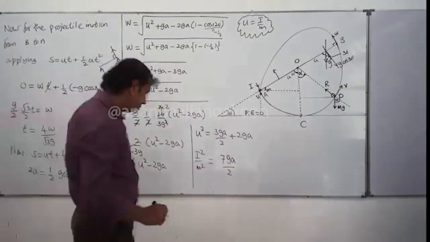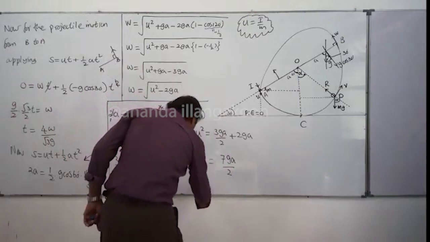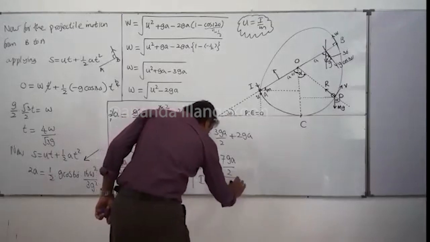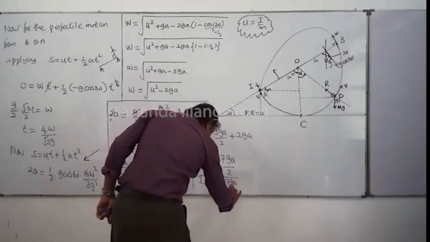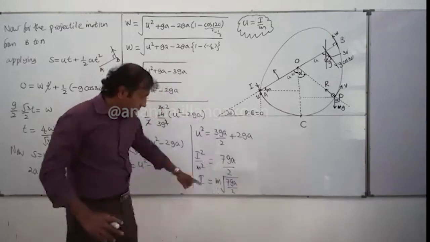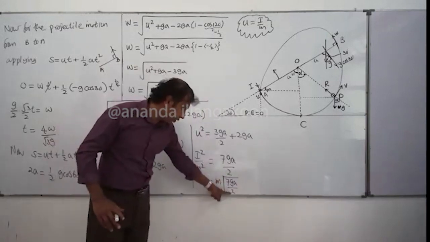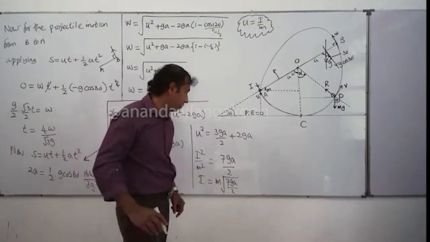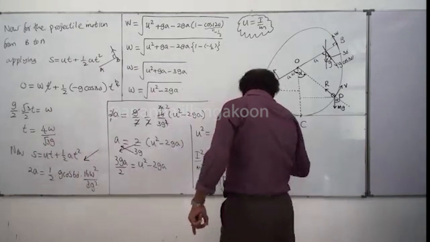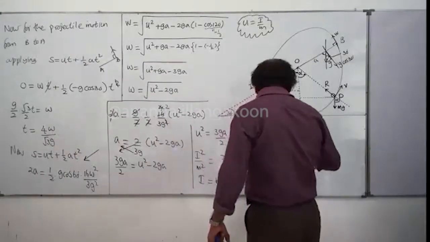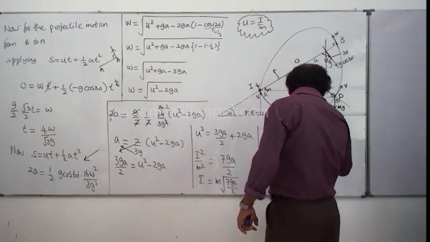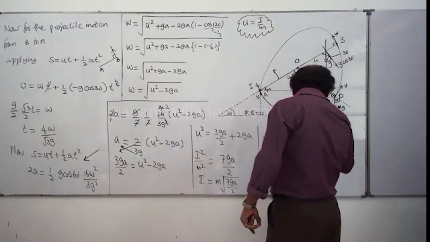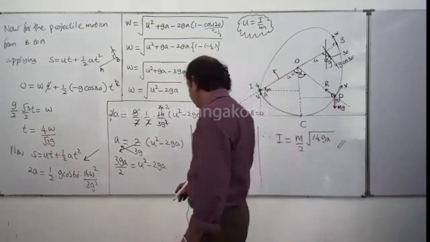Then you can take I equals m times the square root of 7ga by 2. Multiply this and this by 2. Then here we get 4, take that 4 out from the root, that is 2m by 2. This is 14, no? Then we get the answer. Therefore, I is equal to m by 2 times the square root of 14ga. So this is the answer for I.